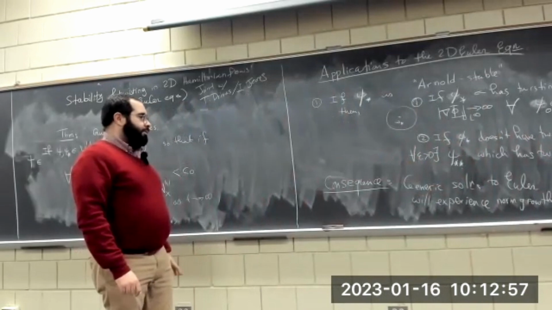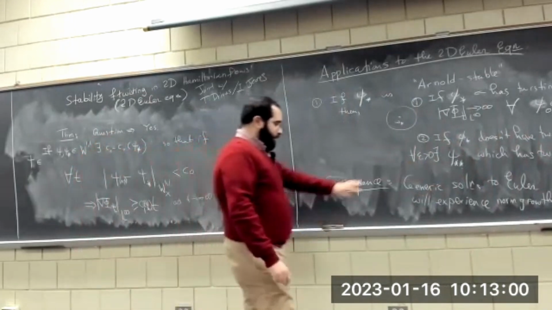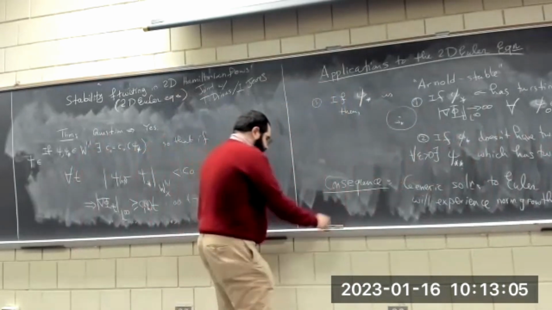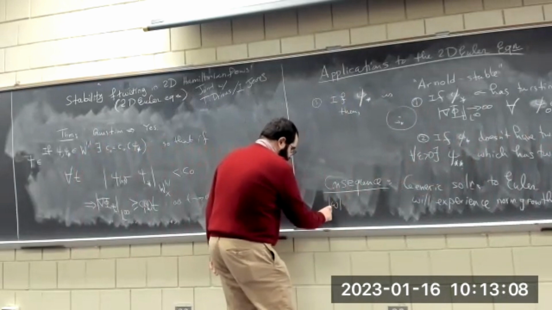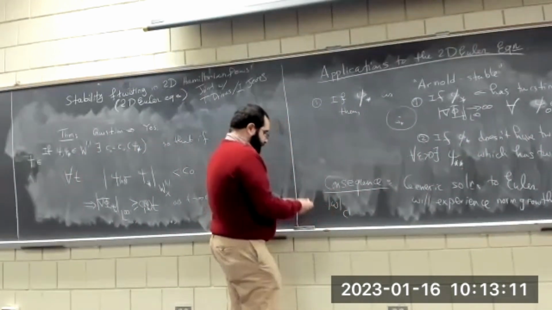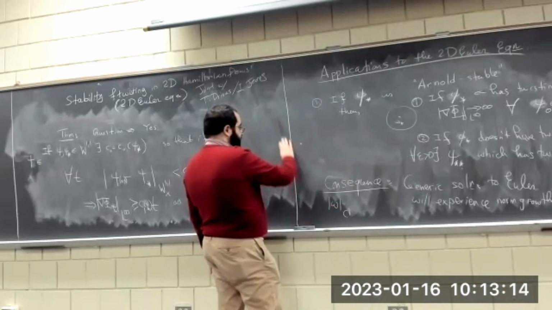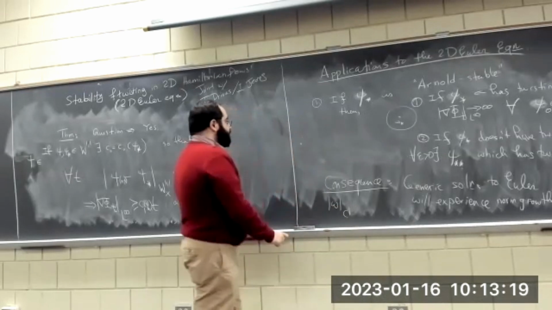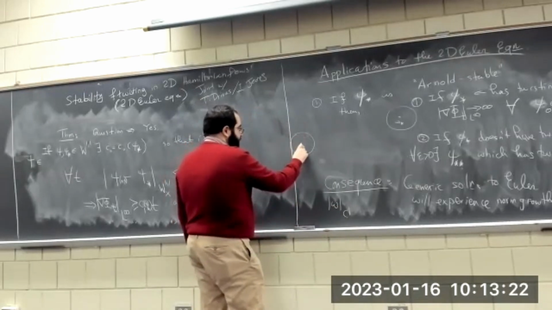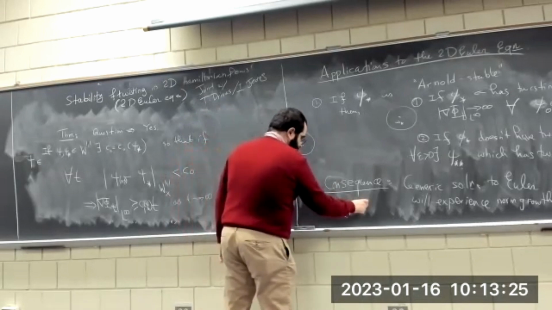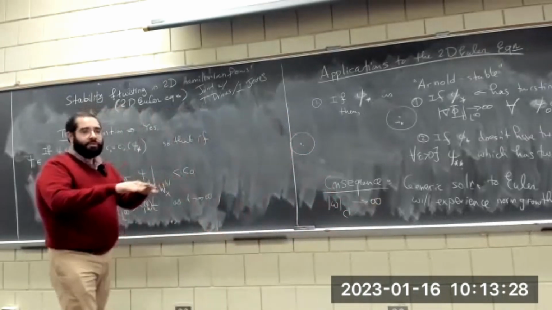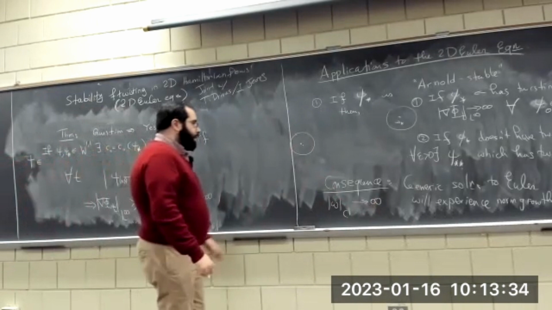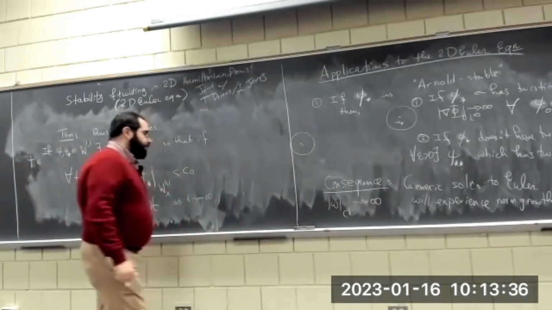It's a little bit too much to discuss exactly what I mean, but for those who know what vorticity is, generically the C1 norm of the vorticity. If you have your steady state that's Arnold stable, then there's a generic set of initial conditions in a ball that must go to infinity in C1. So the gradient of vorticity has to go to infinity for generic functions in a ball around omega star.